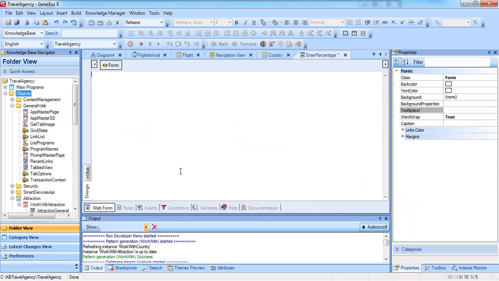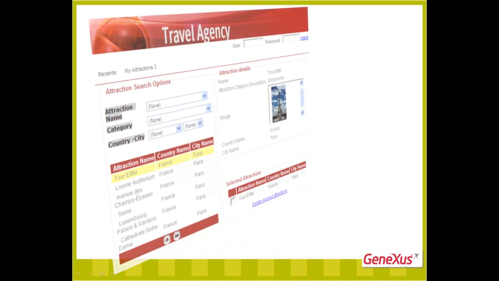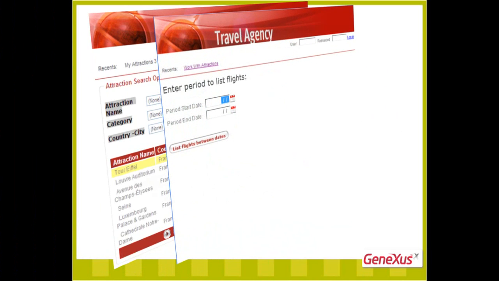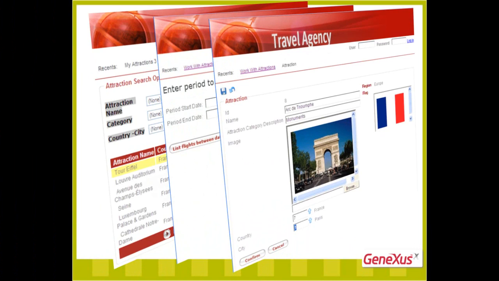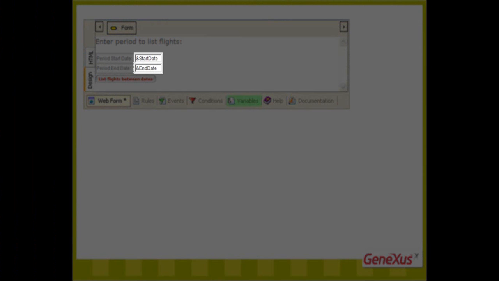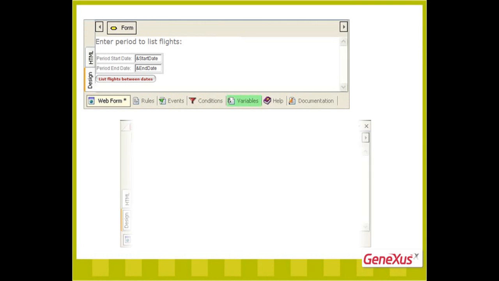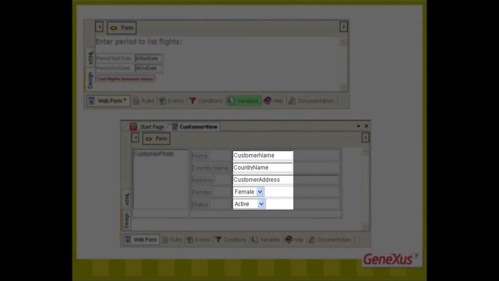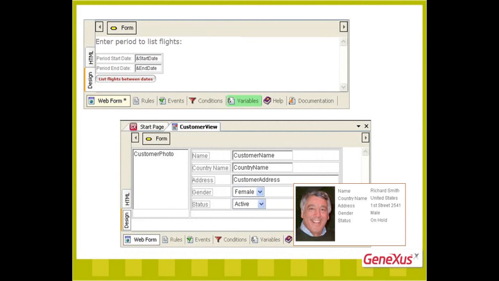The web panel object is basically a web page that allows us to solve different functionalities, like requesting data from the user, or providing queries which are functionally quite complete. If we include variables in a web panel's form, they will have data entry behavior, meaning that the user will be able to enter values for them. But if we add attributes in a web panel's form, they will have output features, meaning that they will not be able to be edited. Instead, the data stored for those attributes in the database will only be displayed.